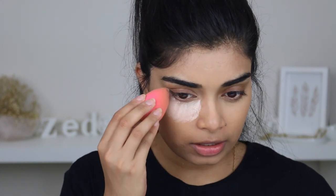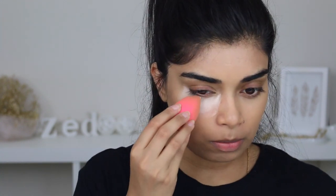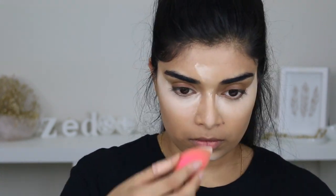I don't know if you can tell, but there's absolutely no makeup here and you can still see my freckles. I think you probably can't because it's just... Then I'm going to grab a translucent powder. I'm going to grab my Face of Australia translucent loose powder. I'm just going to press it underneath my eyes and we want to really set this. Put as much as you want. You don't usually bake. We're kind of doing that.